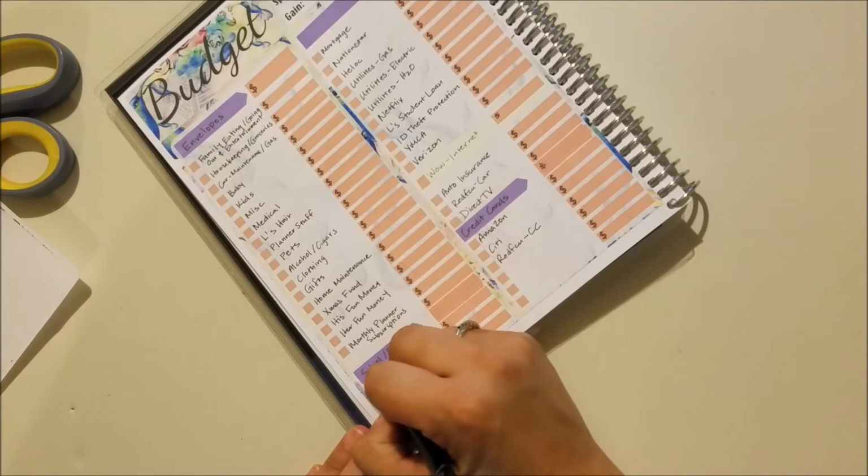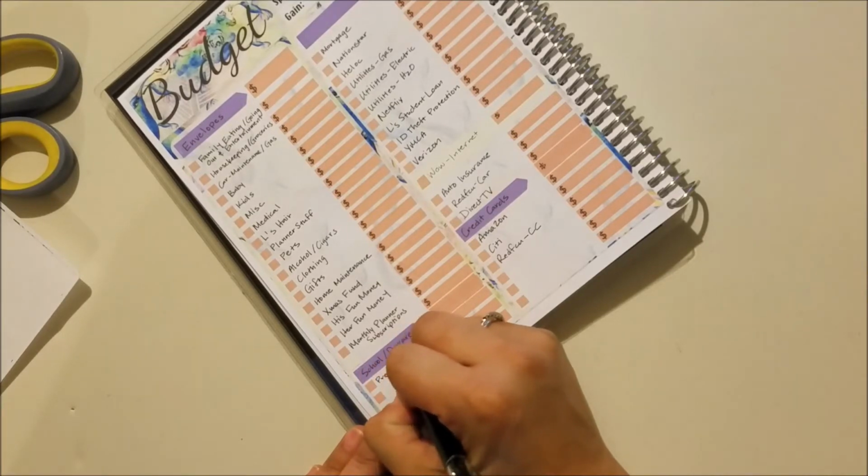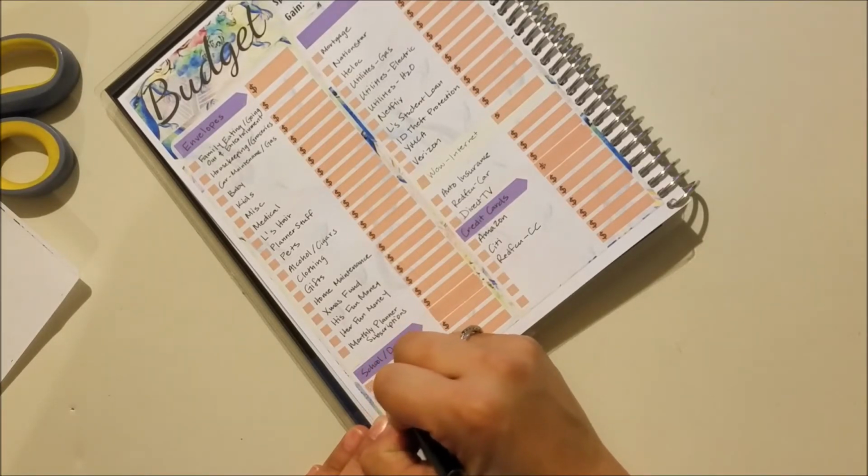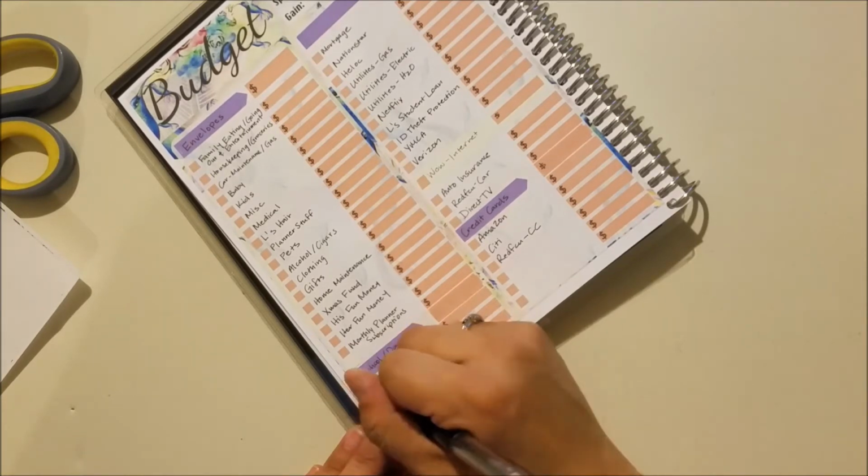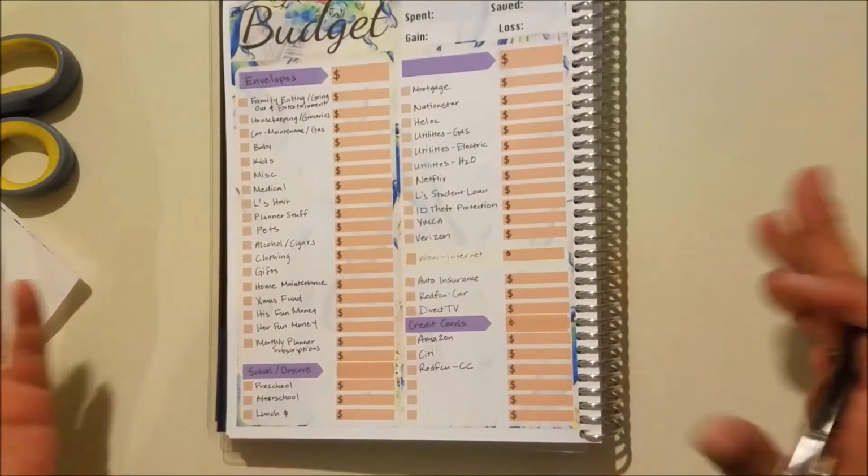Got the preschool payment, and then the after school care, and then lunch money. Okay, and that is everything all filled out.